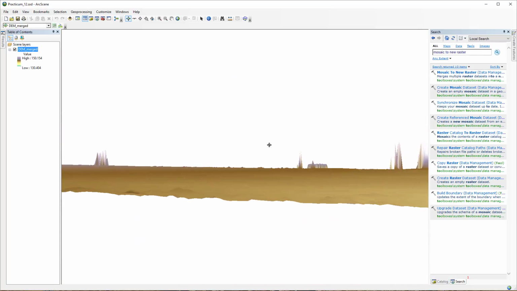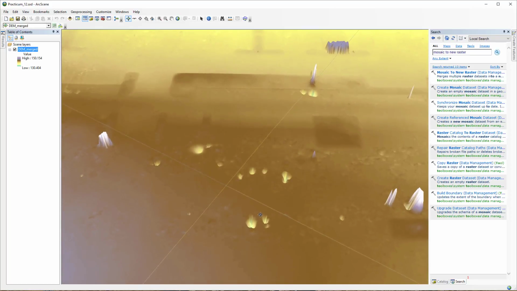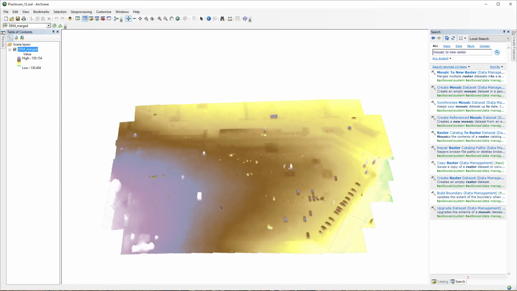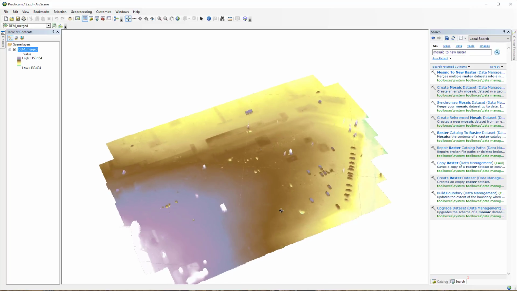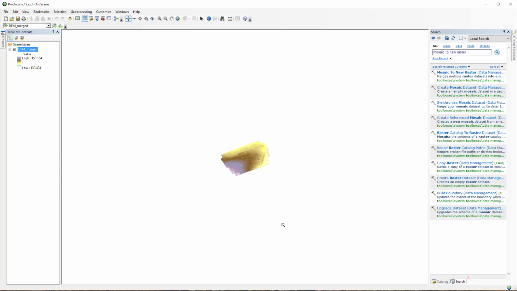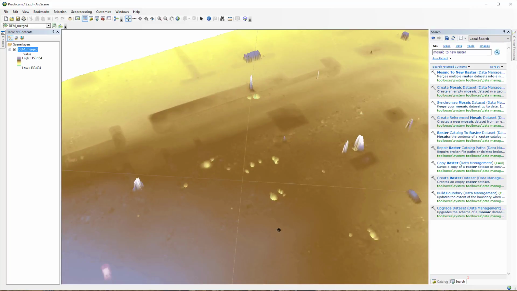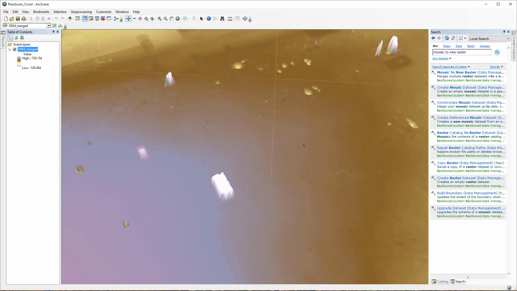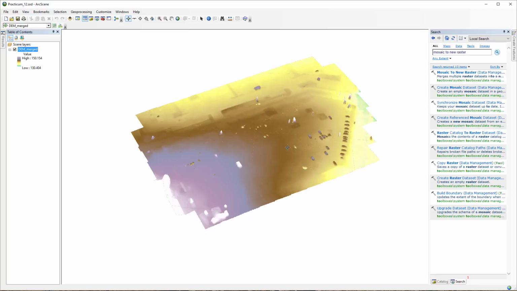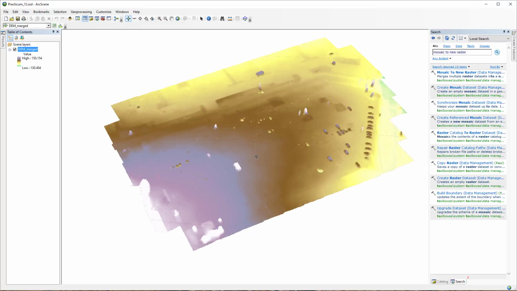So we could go back and reprocess, right? We could set the depth filtering to aggressive rather than moderate, and it would probably knock a lot of that out. We'd get a more regular surface. But we're not going to worry about that right now. This is really for illustrative purposes. Okay. So I'm going to hold down the scroll wheel button and zoom up, and then I'm going to zoom back a little bit so you can see the whole thing. Okay, so that's our DEM. Let's work on the orthomosaic now. Okay, so I'll be right back, and we'll do that.